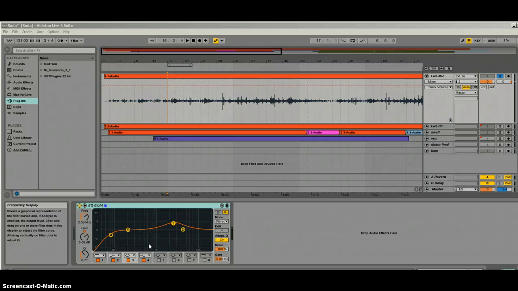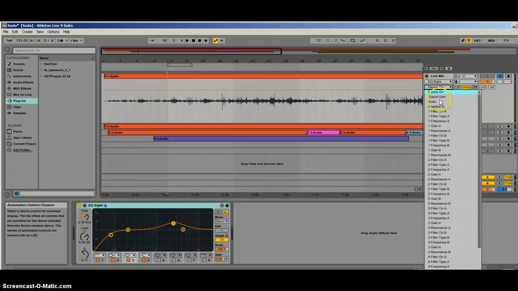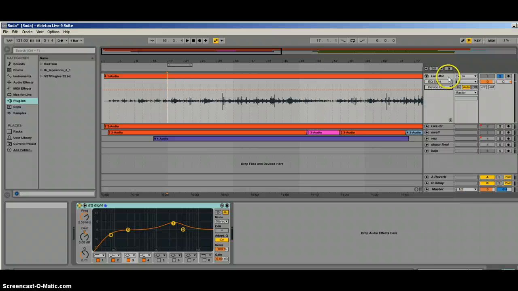The first step I have found is selecting a parameter I'd like to automate, which is the basic operation for all three automations I have found. So I'm going here to this drop down menu. I can select, for example, the EQ, all of these parameters over here, and select what I want to automate. For the sake of this example, I'm going to select mixer and track volume, because I think it's easier to see automation using volumes, or to hear them.